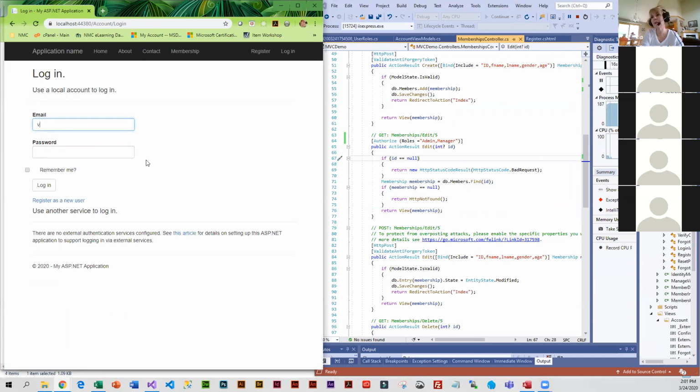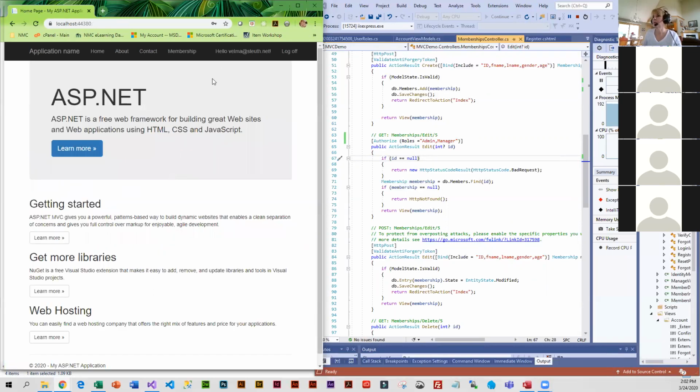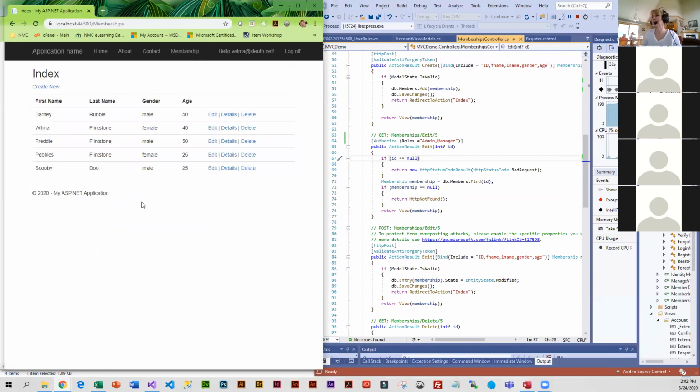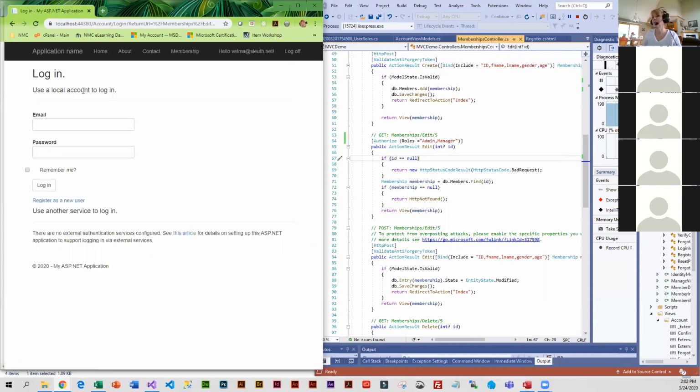So Velma is a regular user. So Velma can see the membership data, but she's not going to be allowed to edit. And you can see it just rerouted her right to login.